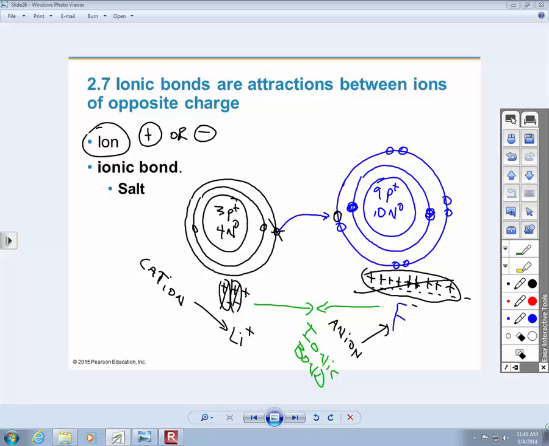And ionic compounds typically are called salts. That's what a salt is. It's an ionic compound. So lithium fluoride is a salt. Not what you have at home in a salt shaker. I don't think there would be any problem that I'm aware of in putting lithium fluoride on your food. It's a salt.